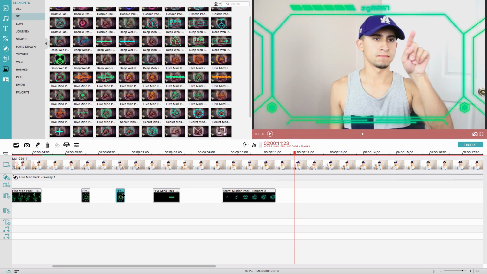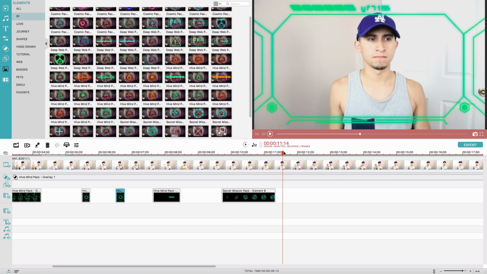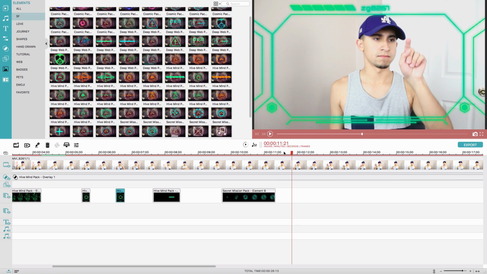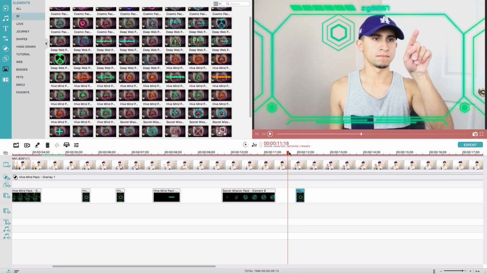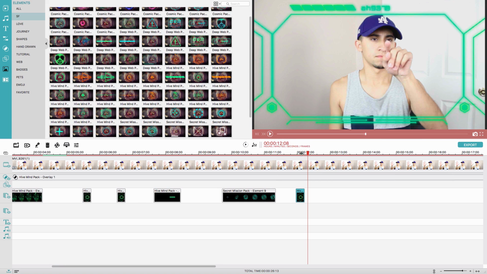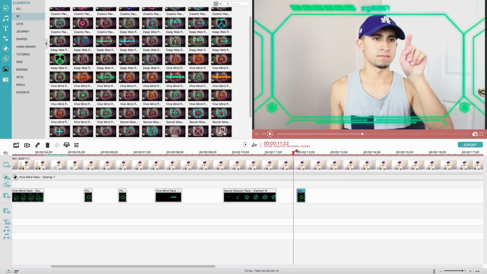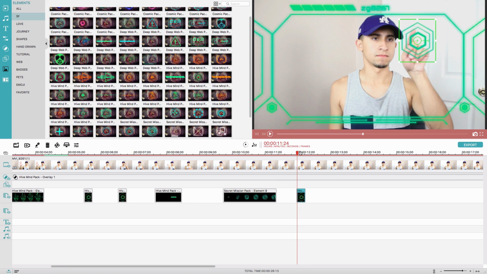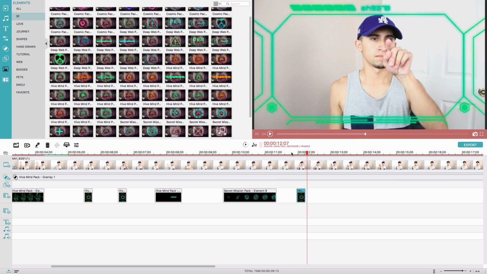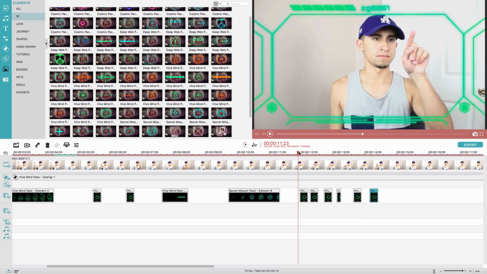So I'm just going to go ahead and copy this one. So Command C, and go a couple frames using your left and right arrow keys. So there, press Command V to paste it. And you want to, of course, reposition it to wherever you left it at. So let's see. Looks like it's right here. Perfect. So push play. There we go. And then another one here. Cool. So now we have something like this.